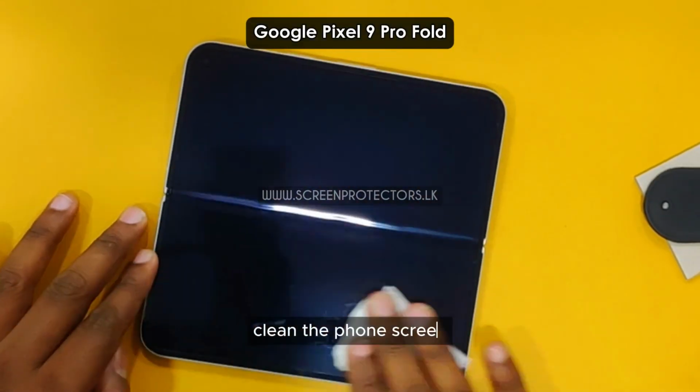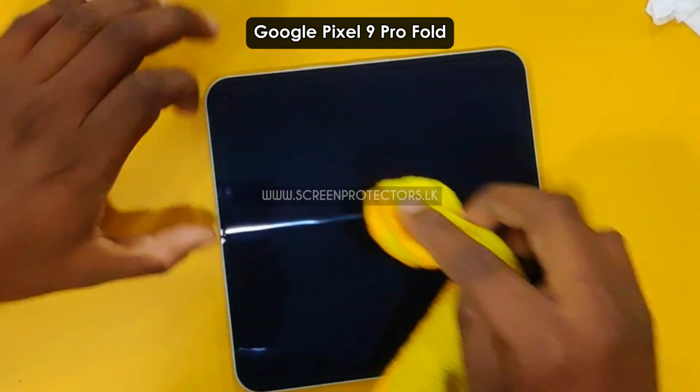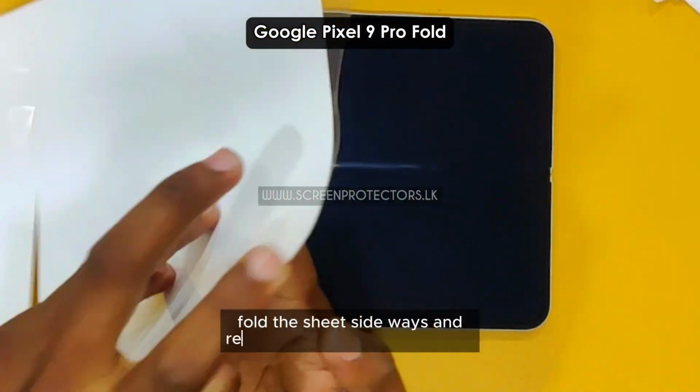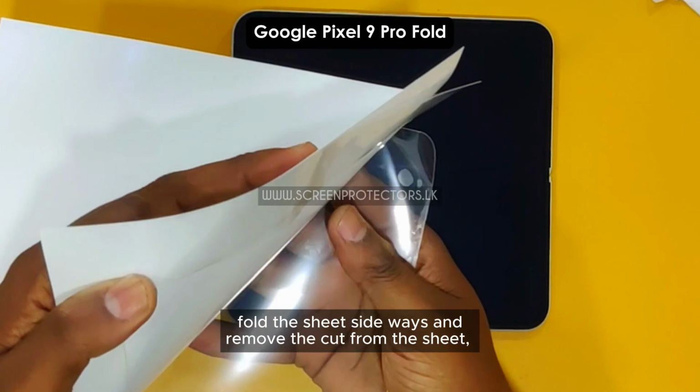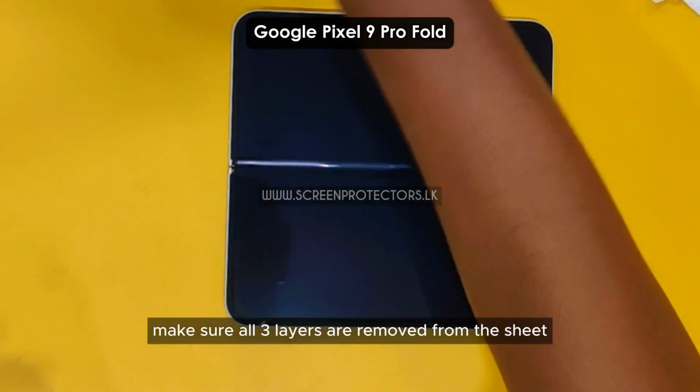Clean the phone screen. Fold the sheet sideways and remove the cut from the sheet. Make sure all 3 layers are removed from the sheet.